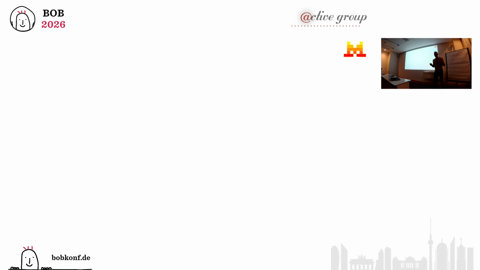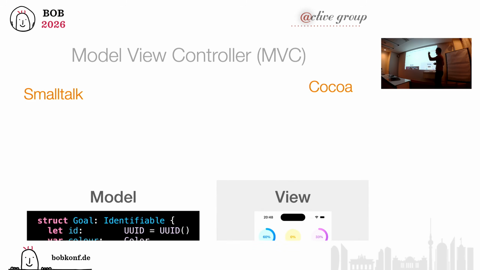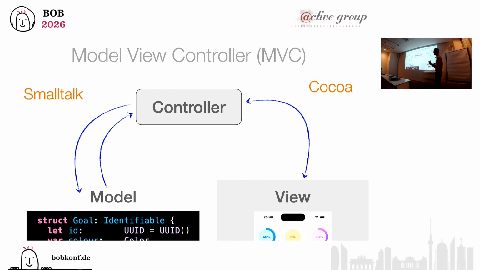Now, that's the theory. It looks nice with these three entities, as if there are only three objects. But in reality, that's not the case. We have a lot of views with a lot of view models, view objects. And in the model, we also have a lot of classes, usually with a lot of different objects, and then controller objects to manage them all.